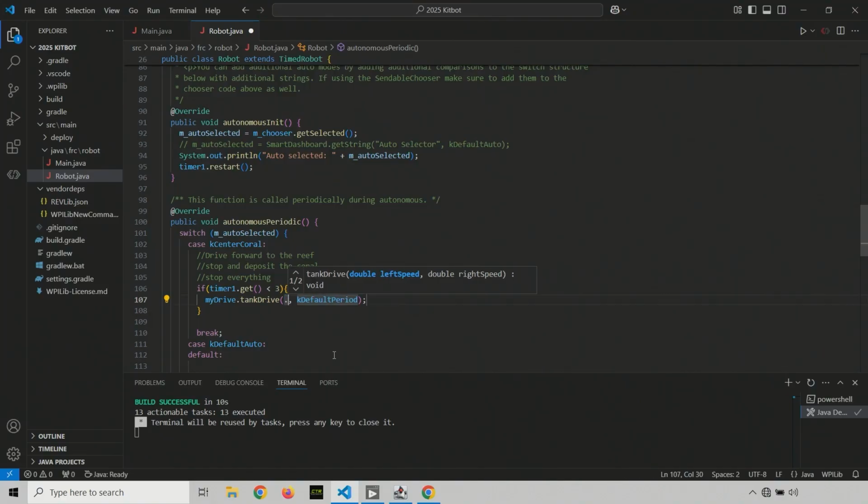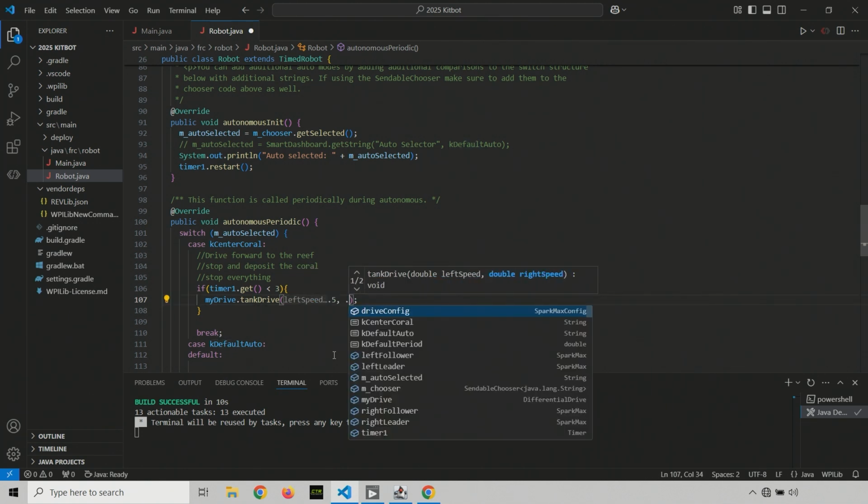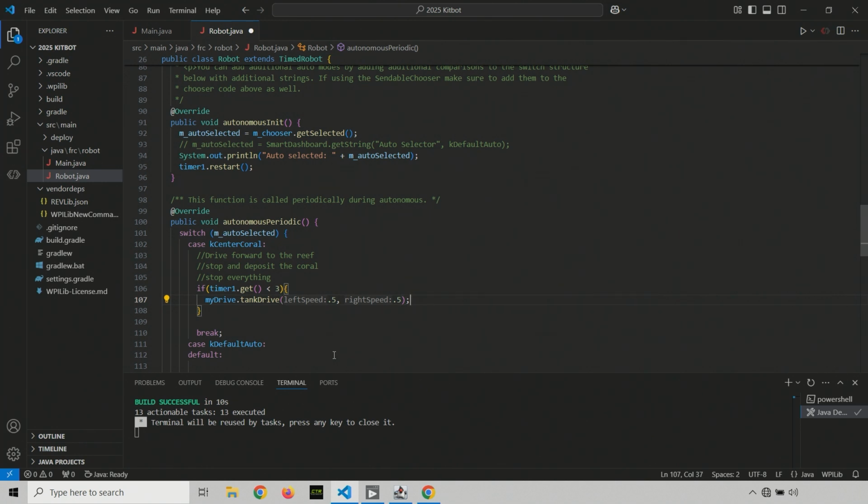So you want to be somewhere in the middle, I don't know, half, 25 to 75%, is where it is going to be typically the most accurate. So given that, let's just go 0.5 and 0.5. I usually like to start slow too. And then if you keep adding stuff to your auto mode and you're running out of time, then you can go back and start speeding stuff up to try to make your timings. OK, so until 3 seconds happens, we drive.